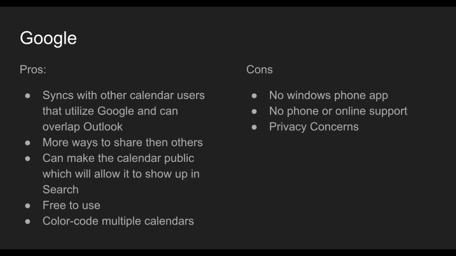When we flip over to Google, you're going to see some of the pros and cons are similar, and some of them kind of go back to back. The pros for Google are that it does sync with other calendar users that utilize Google, just like Outlook went with other Microsoft users. There are more ways to share than other calendars.